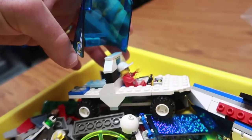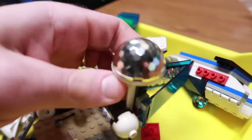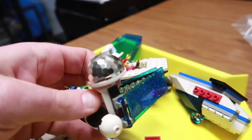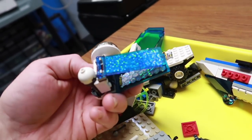I just think it's cool. Unique stuff I don't have in my store. Look at that. How do I find that? I need that Instabrick thing to find that thing. It's pretty, it's mesmerizing. Look at that.